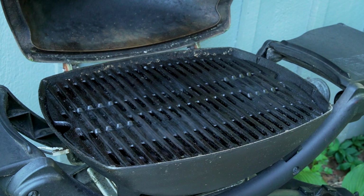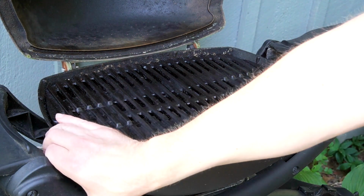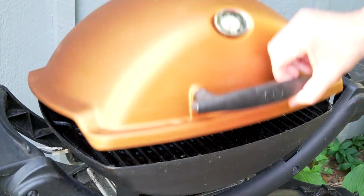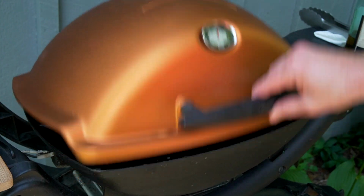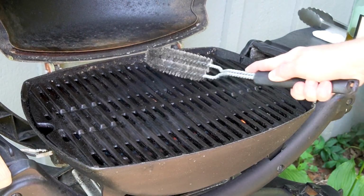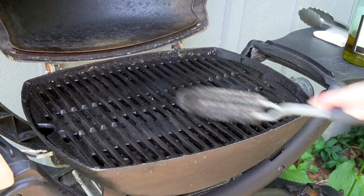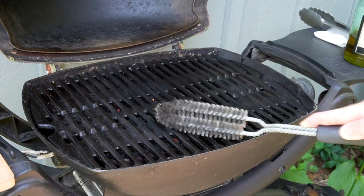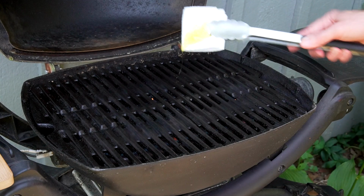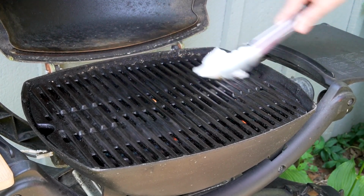When I'm making salmon fillets, I really do prefer the nice thick grates on the Weber Q over my other grills. And so I'm going to start today by preheating the Q for about 10 minutes. After 10 minutes on high, we're going to give these grates a nice scrape down because when you're making fish, it has a tendency to stick, so you want super clean grates. Next, we'll add some oil to a paper towel and holding it with tongs, we'll oil the grates again to help prevent the fish from sticking.